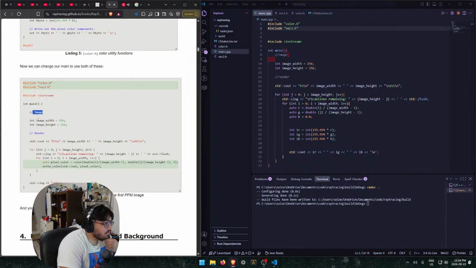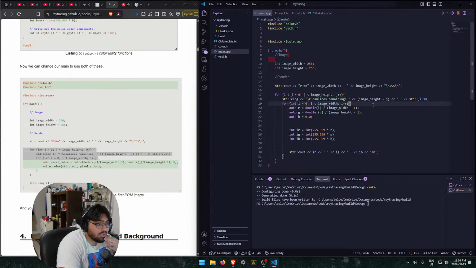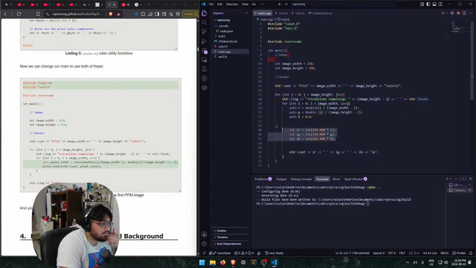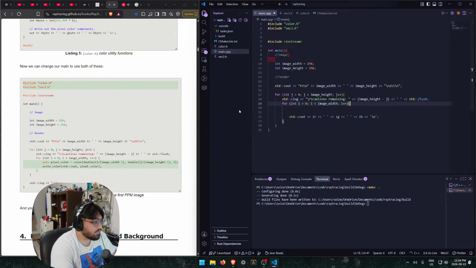In main, image width, and then for scan lines, for i. Oh, because then we don't need to do it ourselves, so it just replaces it. Okay, that actually makes more sense.